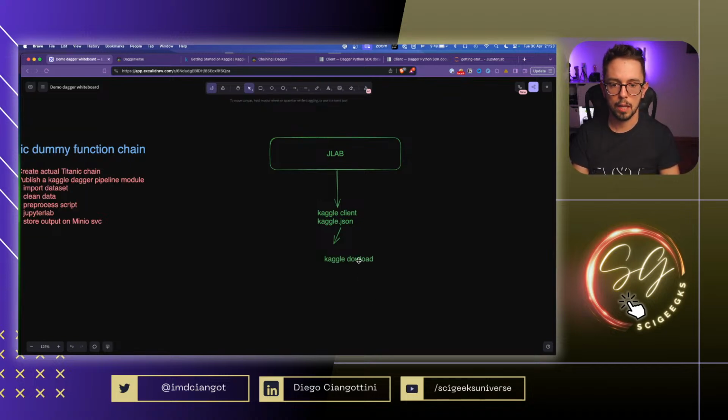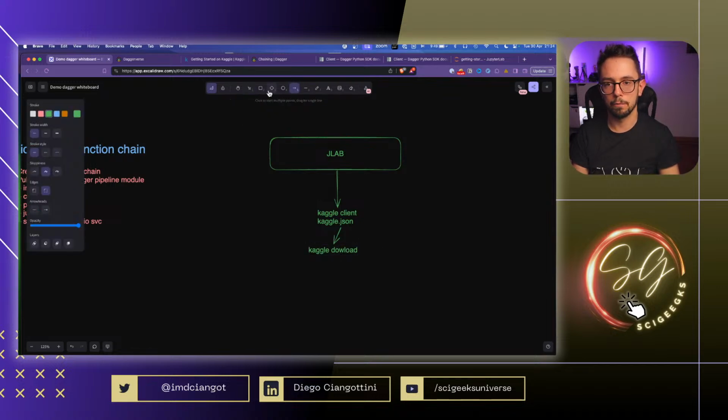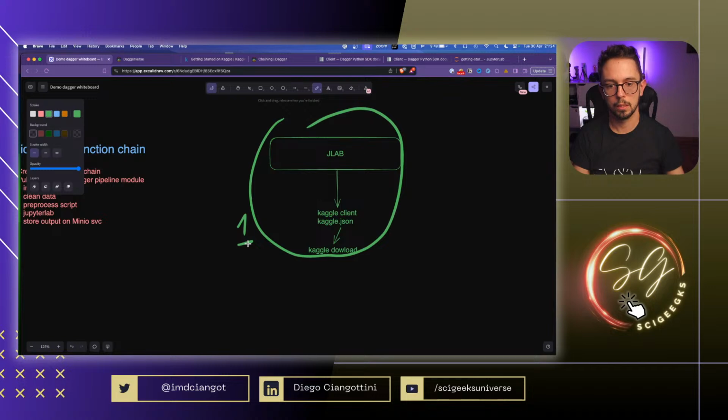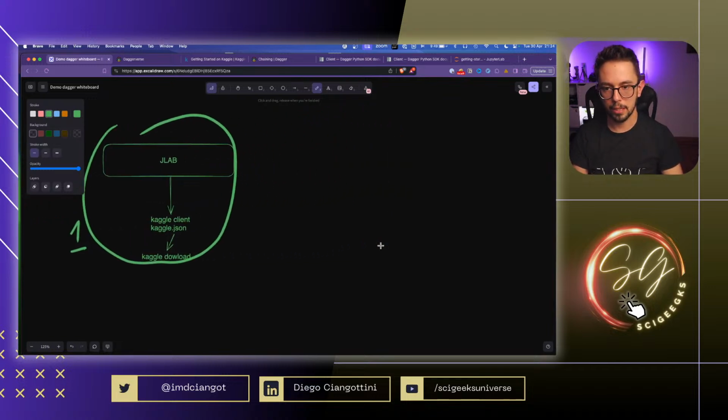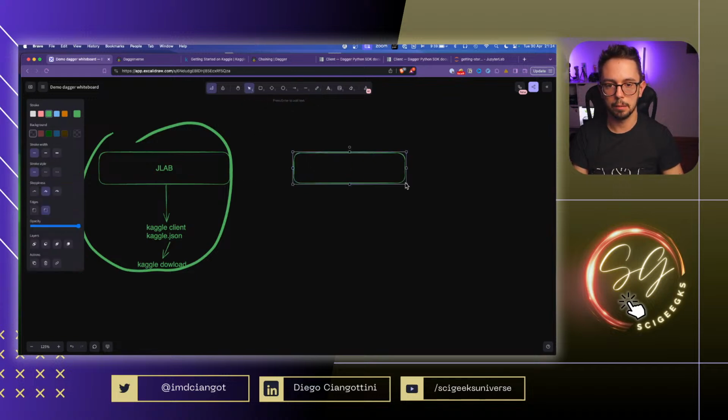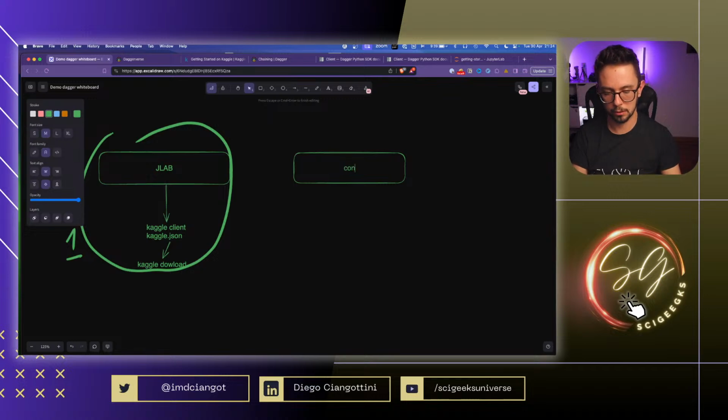And after that, our first function here is done. So this one here is our function number 1. Okay. And then the other function is, all right, start from a generic image from a container here. And, well, also in this case, it's generic enough.